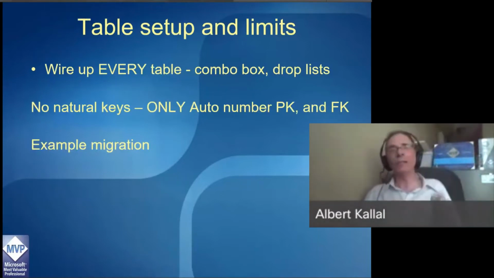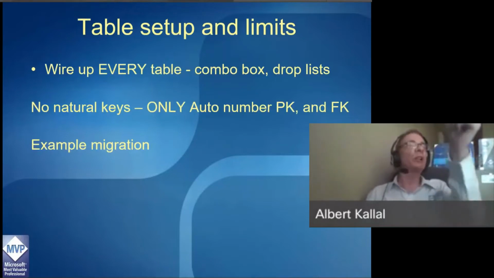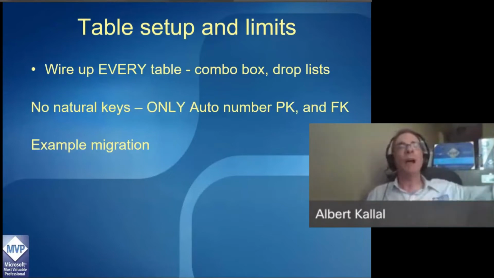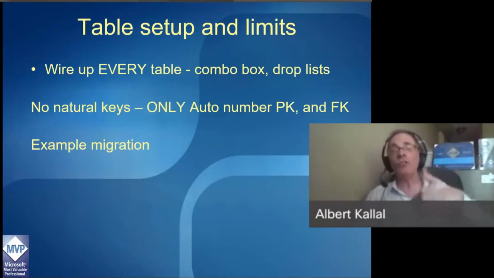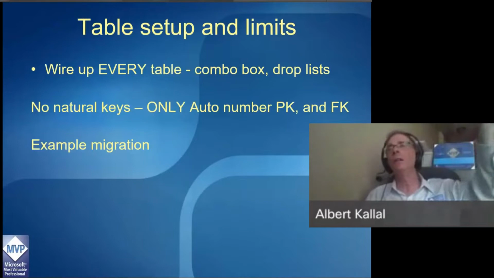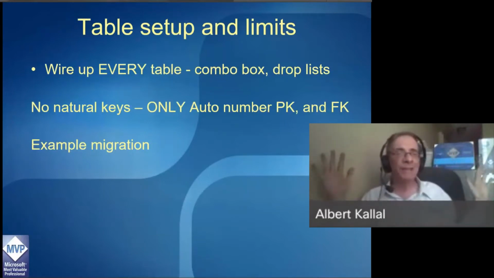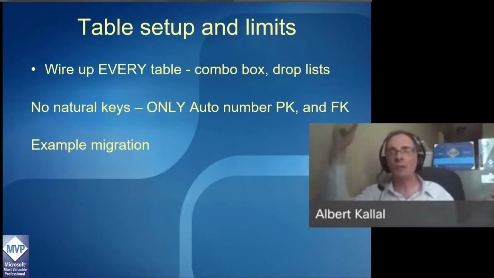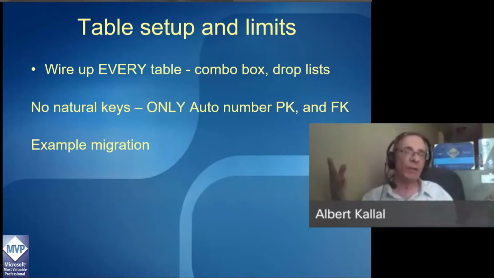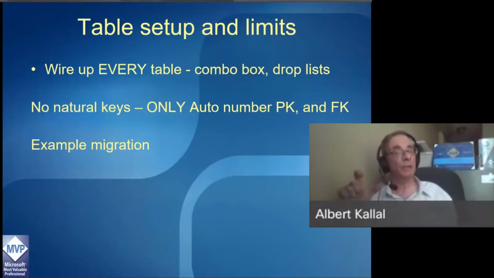So every single table, including your combo boxes and drop lists. Sometimes we've just got a little selection box and we put 10 items into a little tiny table and it doesn't have a PK and FK, or in this case, a PK. Even when you're just selecting the text, I might have a gender or a simple little salutation drop down. And I might not set it up as a relational database. I just got a combo box. I need 10 choices. I put them in there. And maybe I'll drive it from another table. But the value I'm taking from there, I put into the actual text field in that combo box.